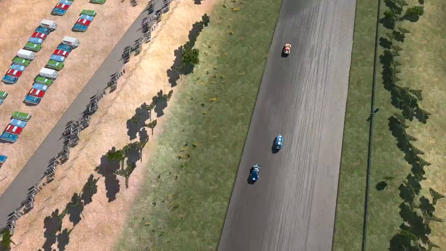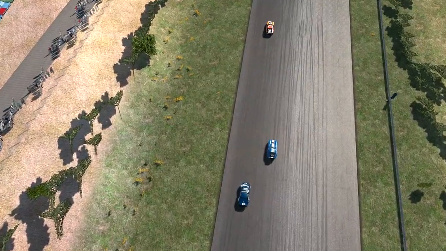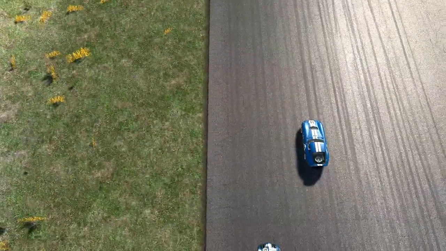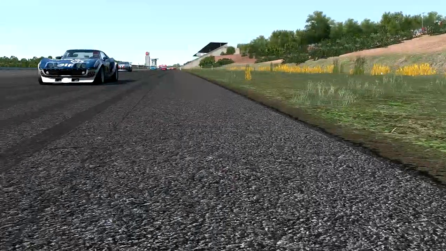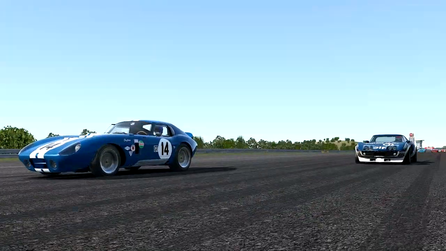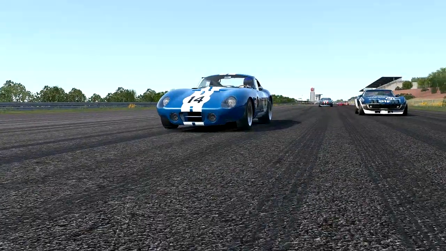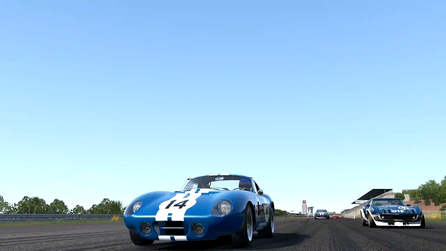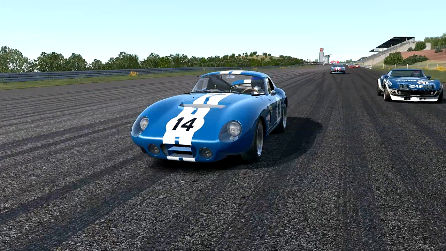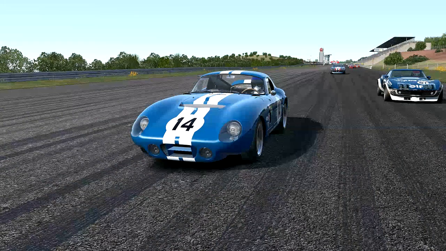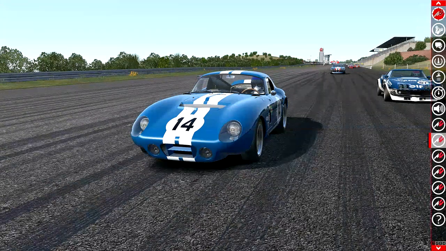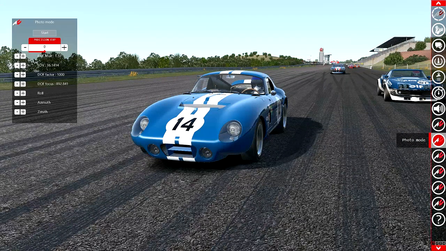But just one more thing I'll show you, because this I wanted to elaborate on, and this is a great way to understand and really improve your thumbnail. So let's say you wanted to isolate the car on its own, but wherever the car was, you weren't happy with the conditions of the track at the time that you recorded it. So what you can do is you can right click here and you go to photo mode.